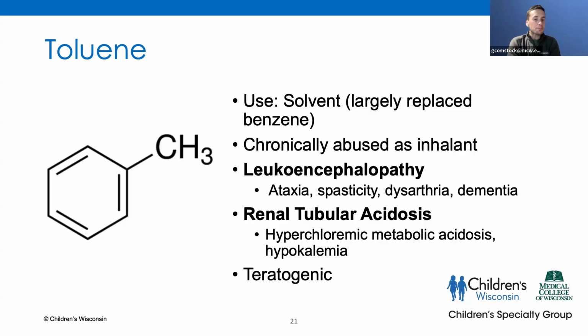The other thing that can come up is a renal tubular acidosis. That's the characteristic in the description below, this hyperchloremic, hypokalemic metabolic acidosis. These are non-gap acidoses. If you find yourself looking at somebody who's got an acidosis, their anion gap is normal, and they're a chronic inhalant user, certainly be thinking about toluene. I think this would be a bit next level, but not impossible. That would be the first place that my brain would go, thinking about a possible RTA from toluene. It's also known to be teratogenic.